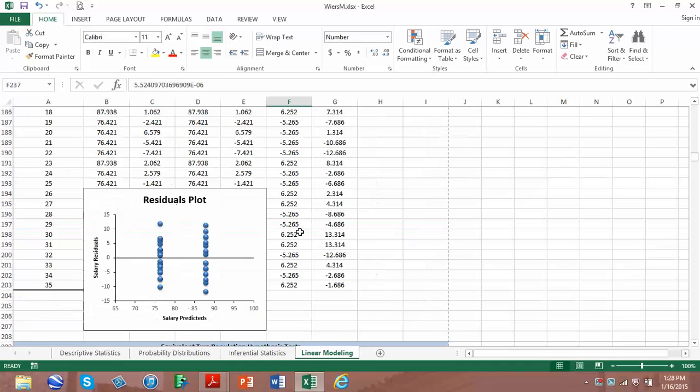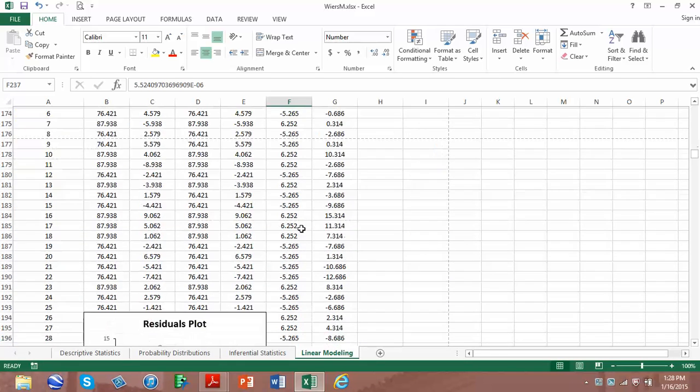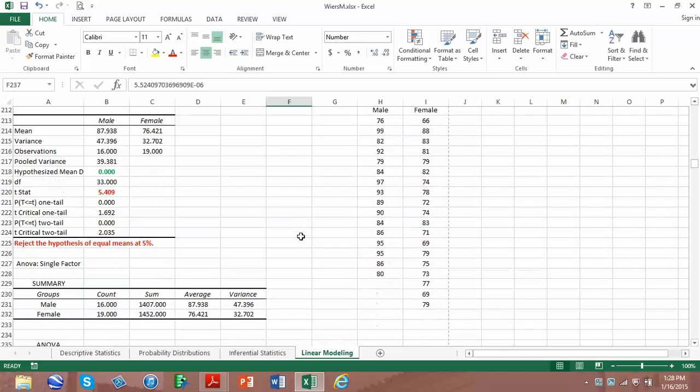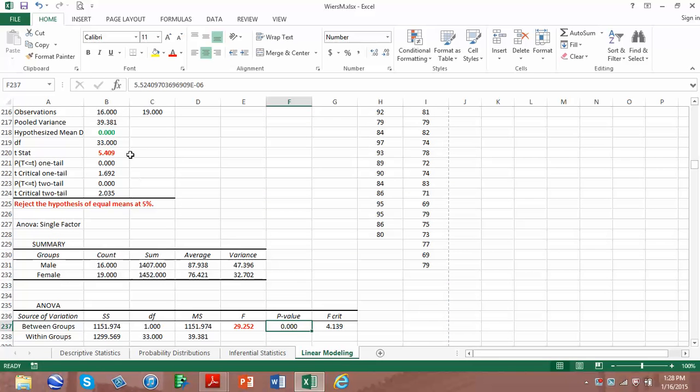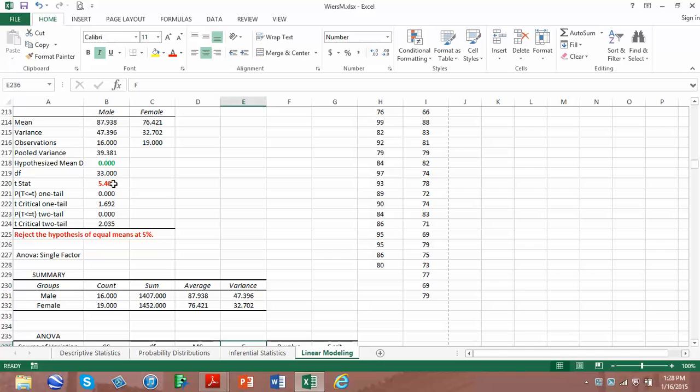So, in this case, when you've got 2 groups, the ANOVA F statistic equals the t statistic squared. See the 5.49, you square that, you get 29. We can prove it right here. Say equals, grab that, square it, and we see we get the exact same thing. So even though it's an F test, it's equivalent to the t-test, because when you have 2 groups like this, the F statistic equals the t statistic squared.